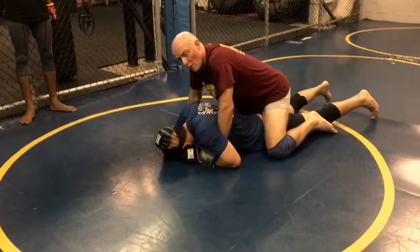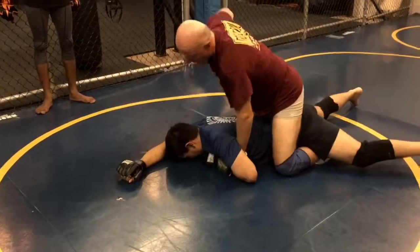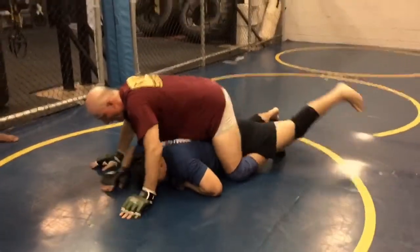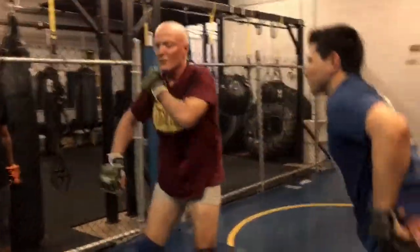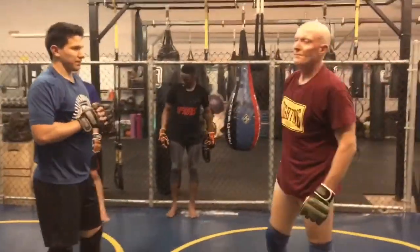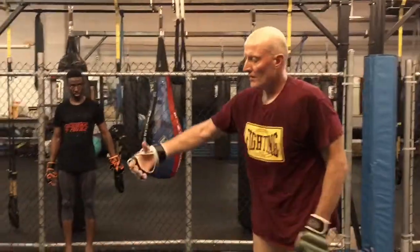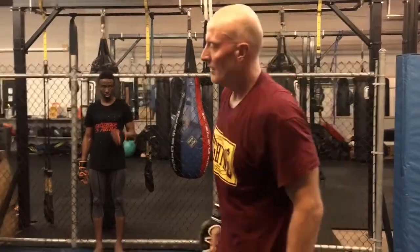Then his last move is to get his hips up, get up on his knees, and I put my hooks in. Now I can finish with a rear naked choke. So it's a summary: top control to mount, and back mount using hits to get him to turn. And off of your sprawl, if he really drives, that could be an imbalance for him. It can give you control of his weight and his balance to get him to go over if you're ready to roll with it and elevate him.